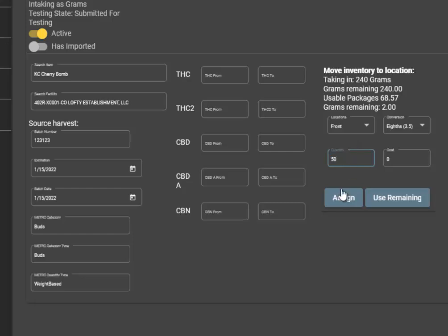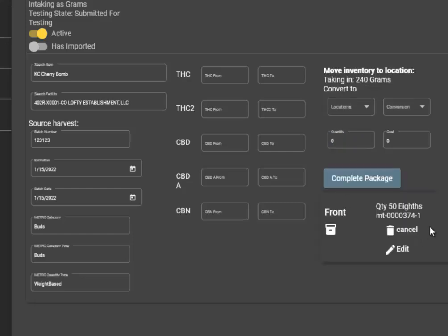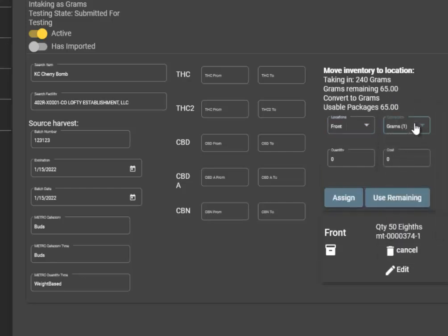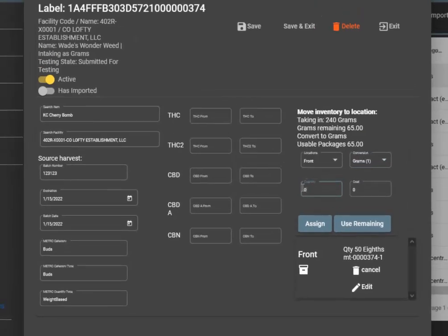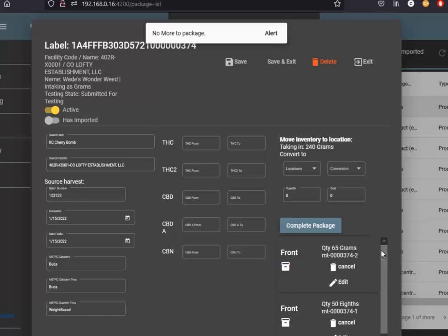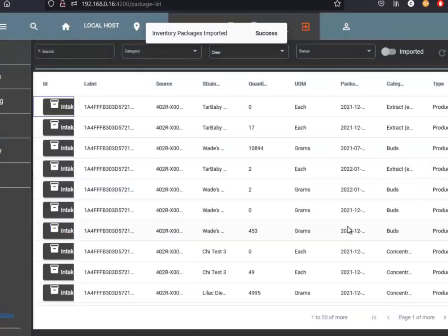So if we say 50, we now have 50, and we have more items to take in. So if we said grams, we can now take in 65 grams, the remaining grams available here. It gives us a little alert, and we hit complete package, and now that would have been imported.